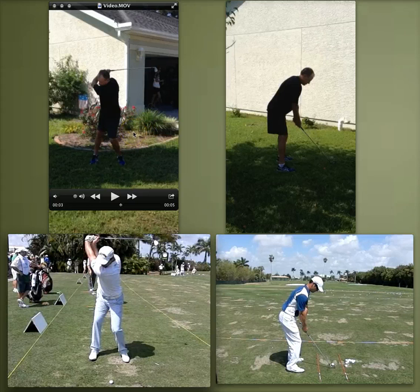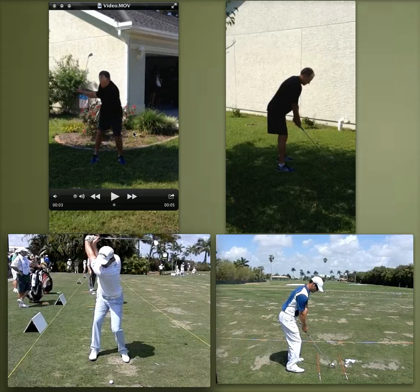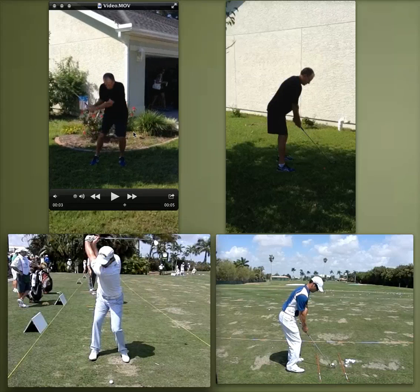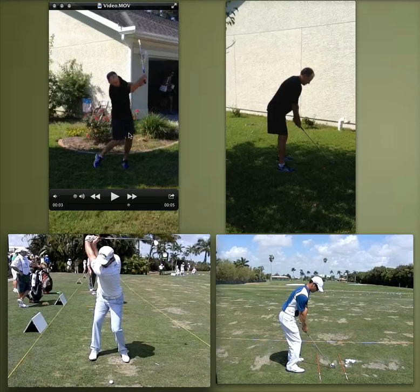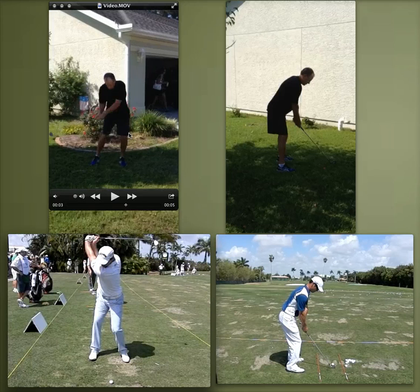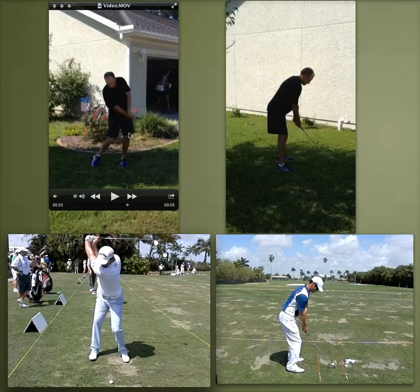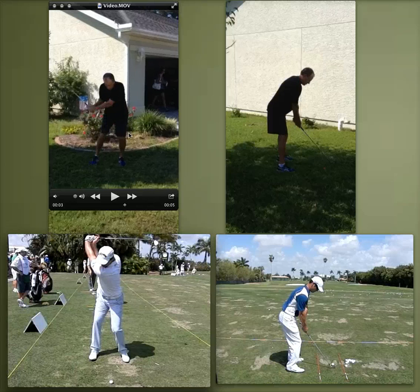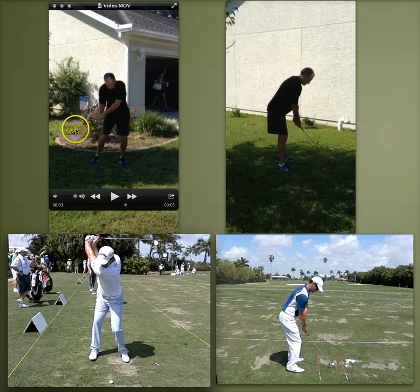Now, on your downswing, Tim, notice how when you come down, because you've gotten so close to your body, you have to throw that club down. You see how you kind of cast it from here to here, and that's going to show up right down here in your impact. Right about there, what happens is you see how this club shaft is sort of not parallel, it's kind of coming down too fast. That club shaft still needs to be out here. And I'm going to show you what I mean.